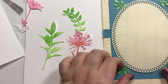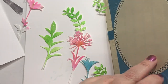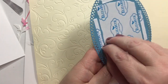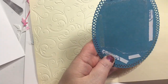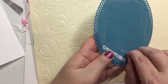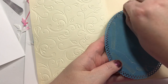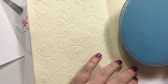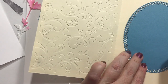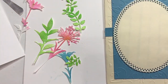And then inside, I didn't actually show you, but oh well, I'll just go ahead and take it off. We haven't glued it down. So inside, I just did one of these to match, and I really like that. So let's go ahead and put that down, because the friend that requested it wanted plenty of room to write. She loves to write heartfelt stuff and all that. I do not. That's why I like the sentiment stamps myself. But she definitely wants plenty of room to write, so hopefully that will give her plenty of room, and it'll also pick up on that blue theme that we've kind of got going.